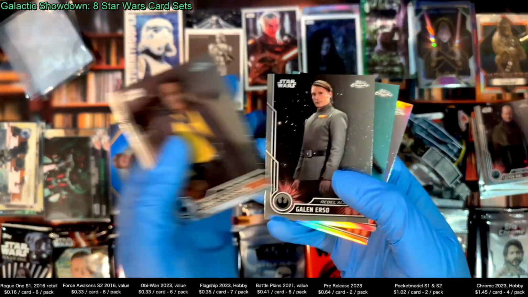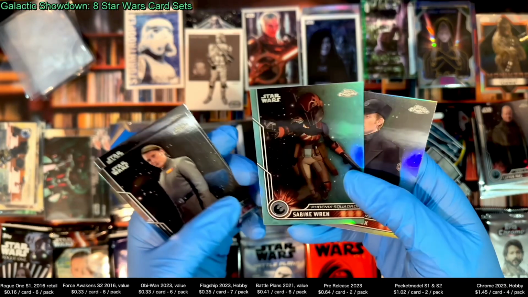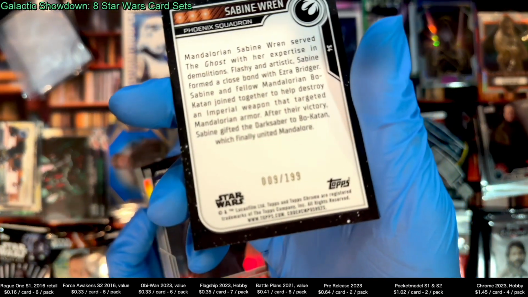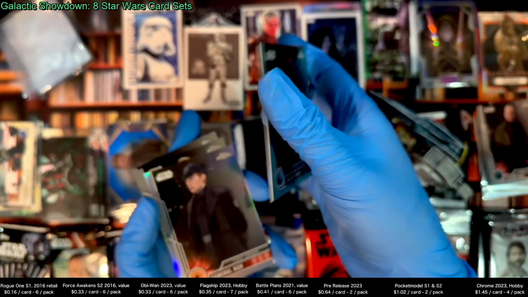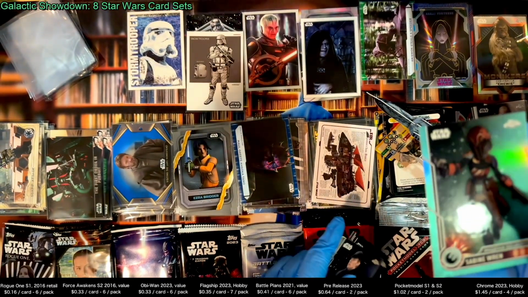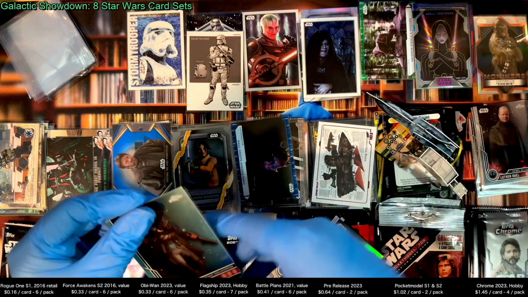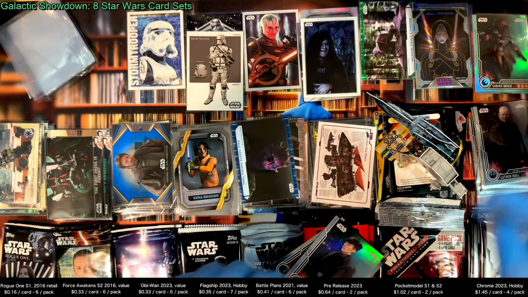Here is Lando. Here's Galen Erso. And this is Ren on, what is that, a blue? Is that a blue refractor? That might be a blue refractor. Let me see. Oh, it is. So there you go. 199. What is it called? It doesn't say. But that is what's called like an aqua or blue refractor. Very cool. That's a cool pull. Although the Ewok here is numbered lower, but still, this is a pretty good pull. I'm happy with that. Nice.